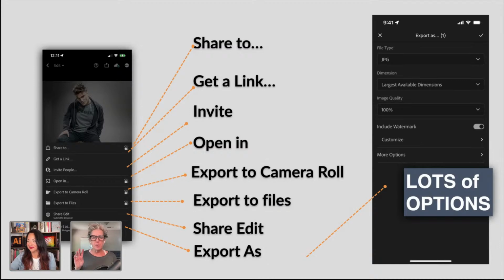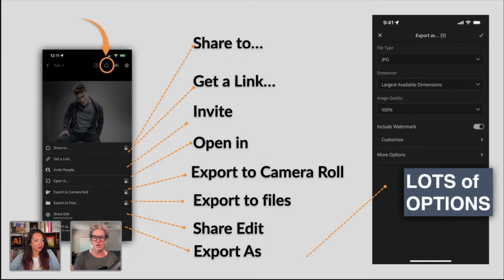So I just want to comment on a couple things. Do you remember those drawers we talked about? There are so many. So I want to be really clear. Under file type, it's JPEG or TIFF or DNG. And then you have more choices. You have file size, you have 8-bit, 16-bit. You have color settings. Do you want sRGB or Adobe RGB? So again, I can't cover everything in this course, but there are so many things in here to keep looking at. I just want to inspire you and show you more.